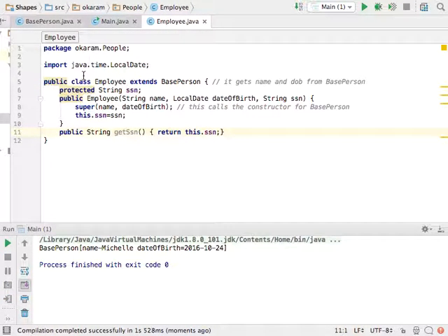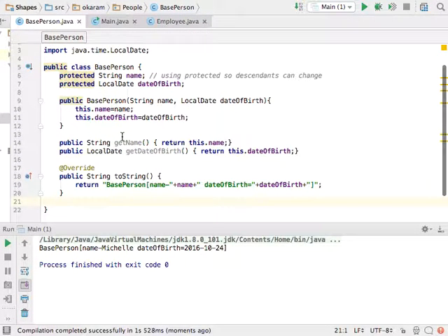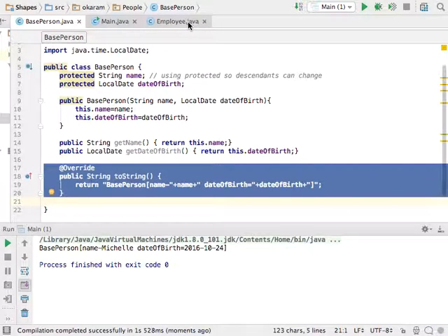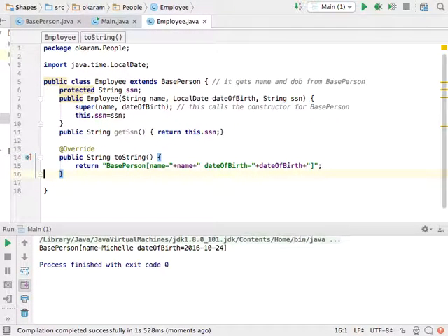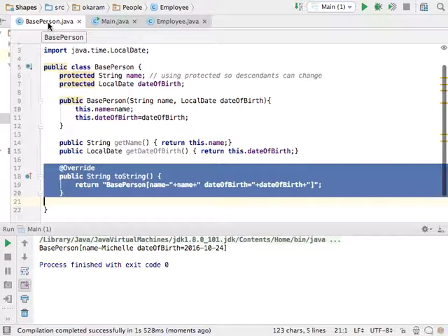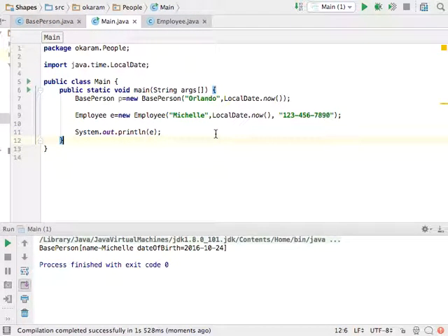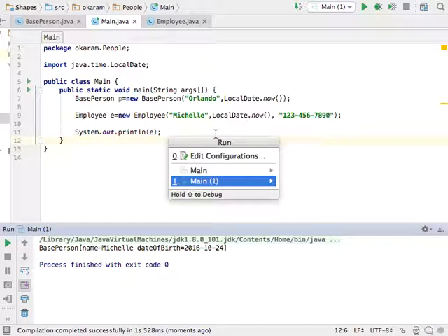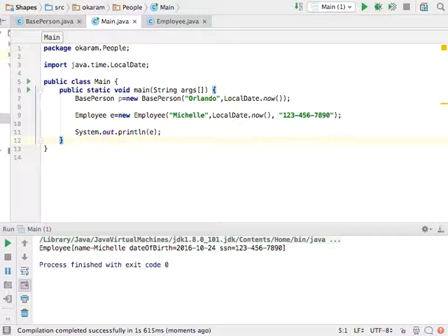And then if I define one here, and I were to run this, I get the one for employee.